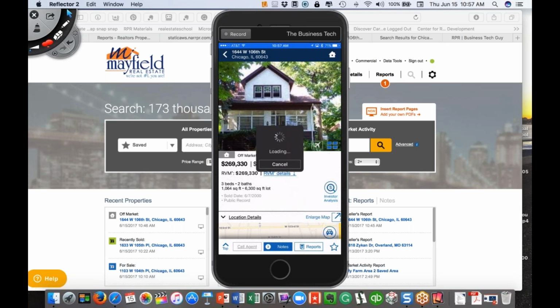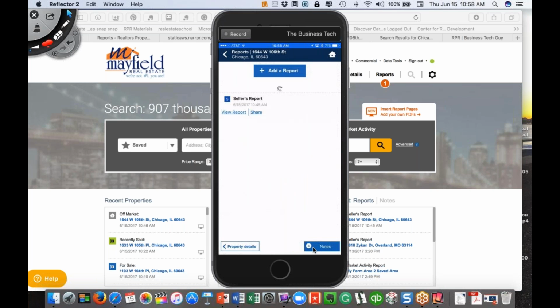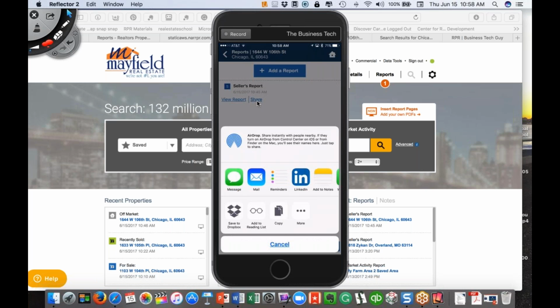And I want to show you just how easy this is from the phone. Down here at the bottom where it says reports, where my mouse is, I can select reports, and I can actually hit share. I can view it on my phone, but if I want to share this report, I can just hit share, and look at this. I have the ability to send that through message.